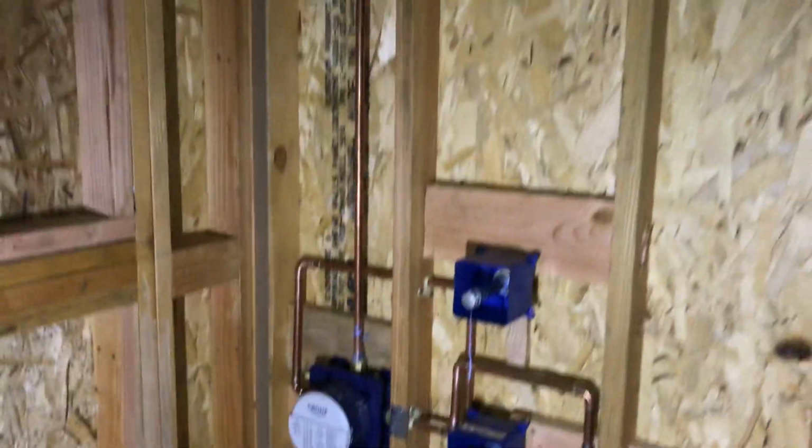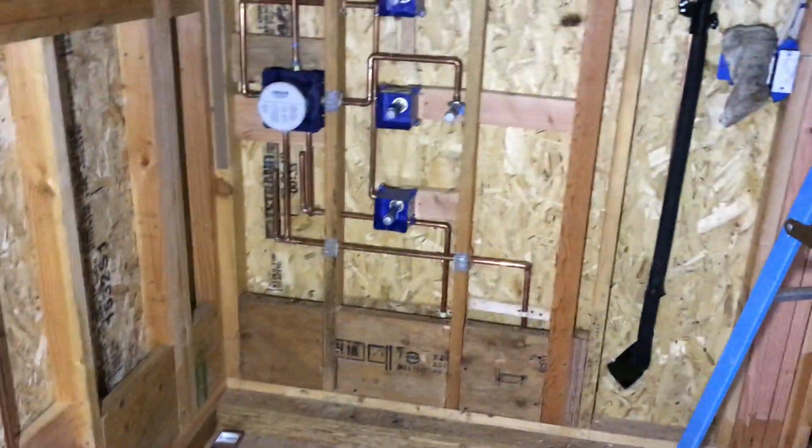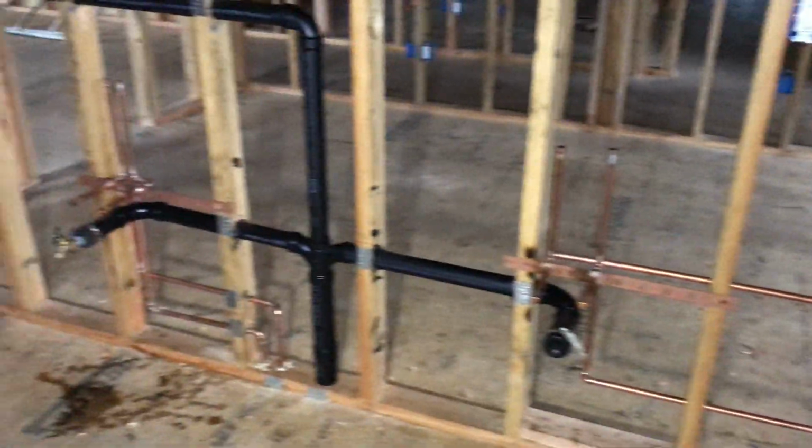So all right, here it is. So everything is under test. We're just waiting for the inspection, and this is in Menlo Park, California.